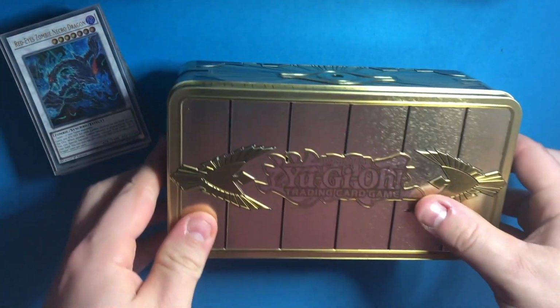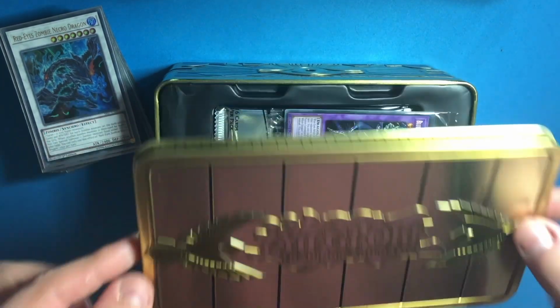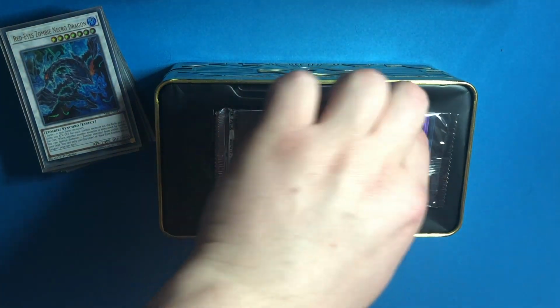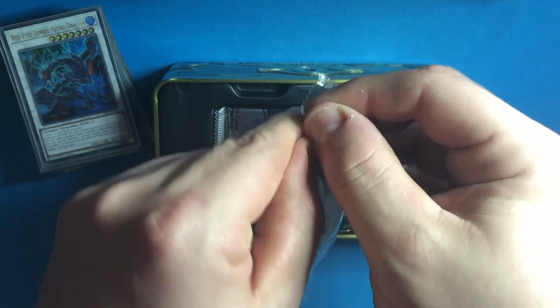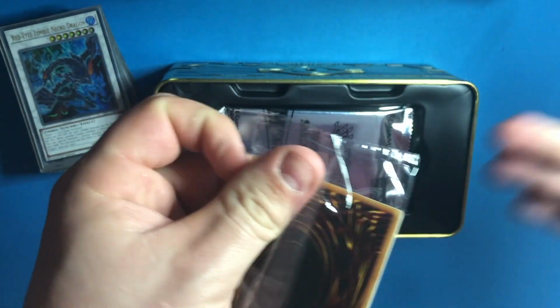I mean, I know I can get it cheaper online, but it's whatever. Supporting your local stores is important. So let's just crack this bad boy open. So straight away on top, you see the promo pack. The promo pack's pretty cool. Got some nice stuff in it, like Nibiru, Dark Ruler No More, and some reprints of whatever.